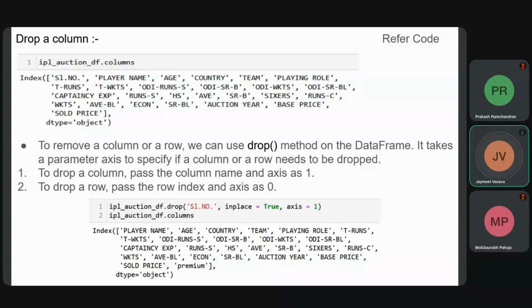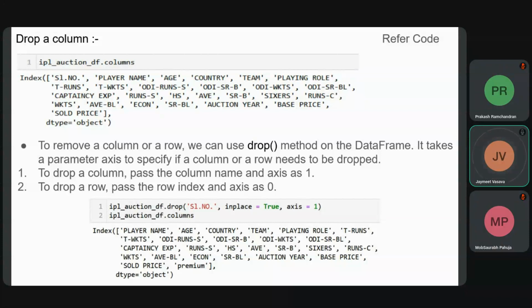So to remove a column or a row, we can use the drop method on the data frame. It takes a parameter axis to specify if a column or a row needs to be removed. To drop a column, which we are trying to do, pass the column name and axis value equal to 1. We are using it on the original data frame as well.